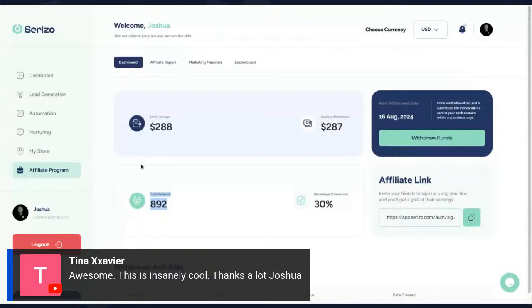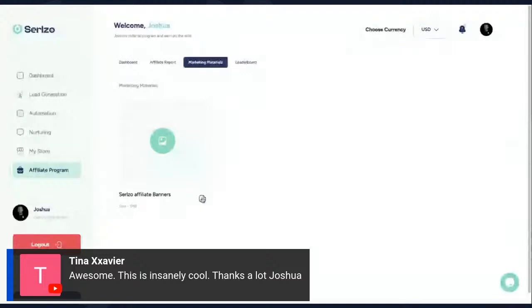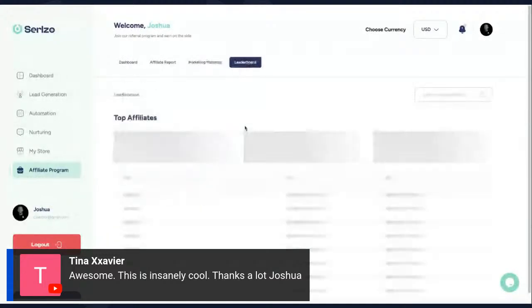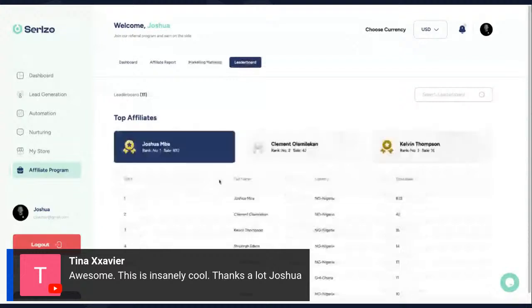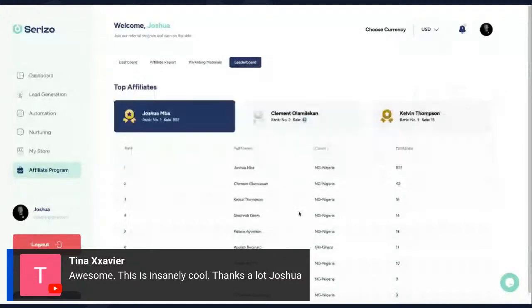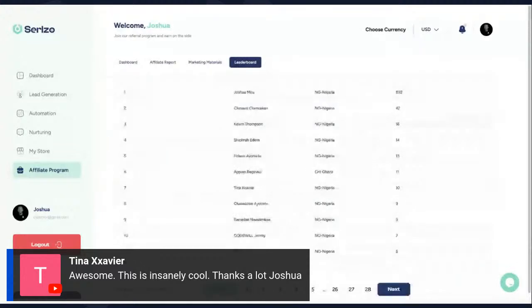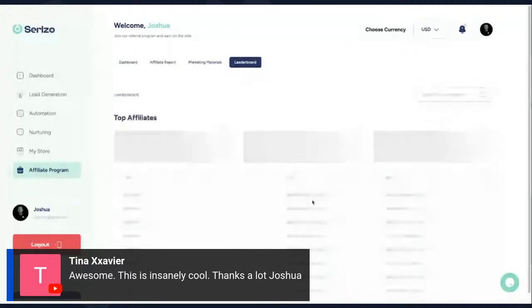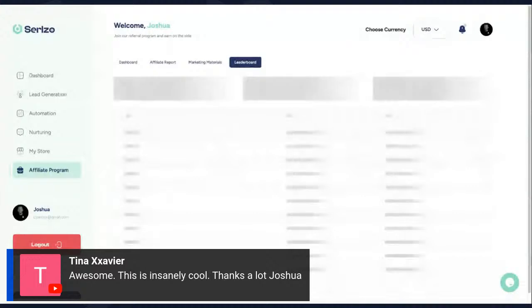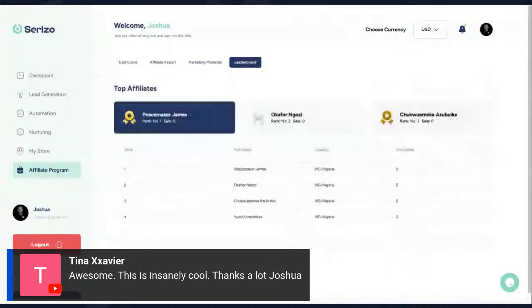And of course, we have marketing materials for those who want to promote Selzo. Come here, you can click on the download button and it will take you to a Google Drive where you get to see that. If you go to the leaderboard section, of course, you will see top affiliates. And oops, I'm ranking there with 392 people. There's this guy, 42 people. I would imagine it's crazy, right? And you can see the top 11 people on the leaderboard. I mean, way down the list there's 28 people. It's absolutely crazy.